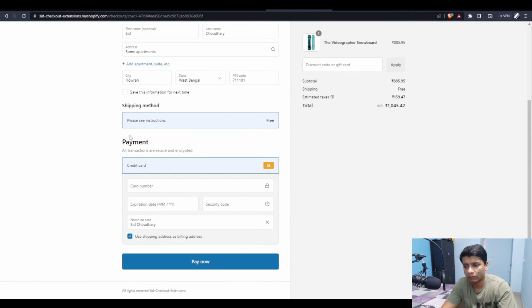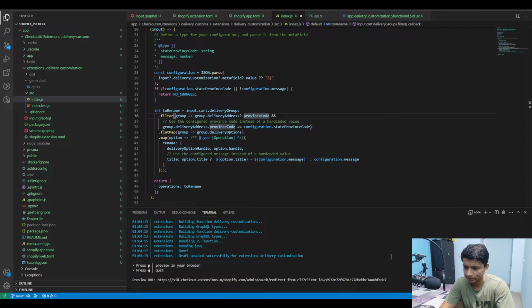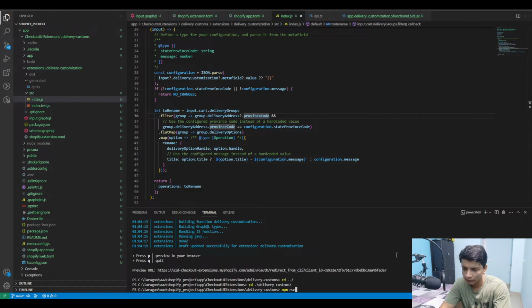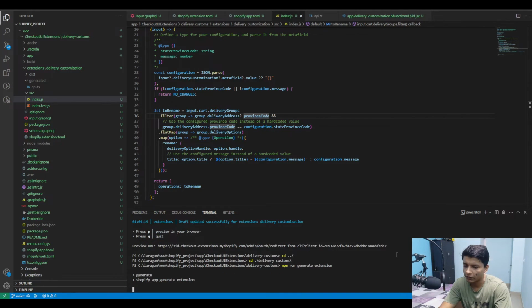Okay, so now that we are able to show please see instructions for shipping here, then let's create a banner based checkout UI extension that only shows up when West Bengal is selected. So this might be two extensions working side by side, but you get the idea. All right, so let's set it up. npm run generate extension.